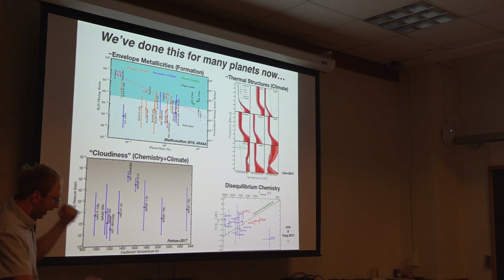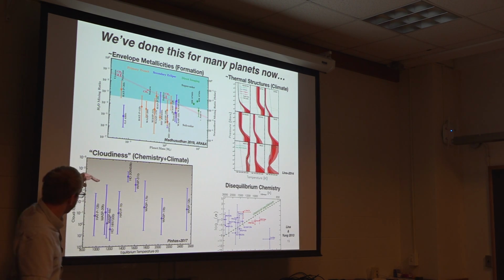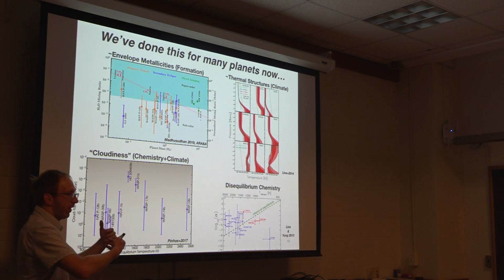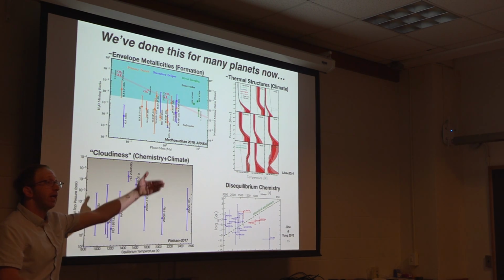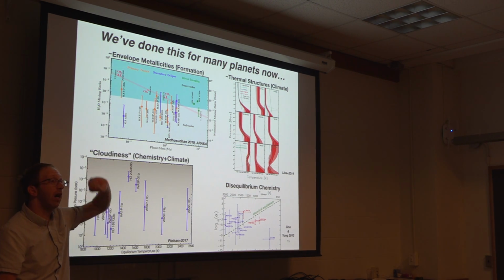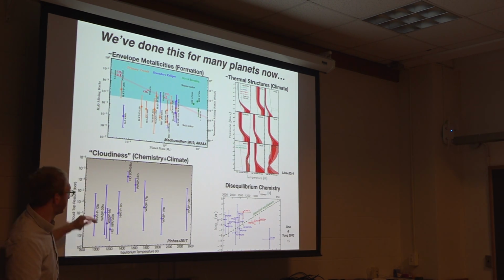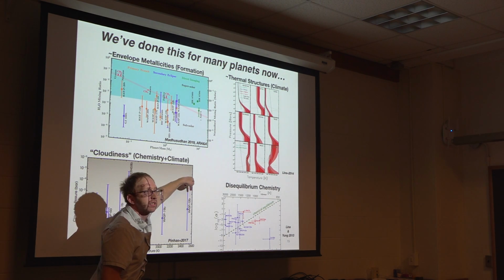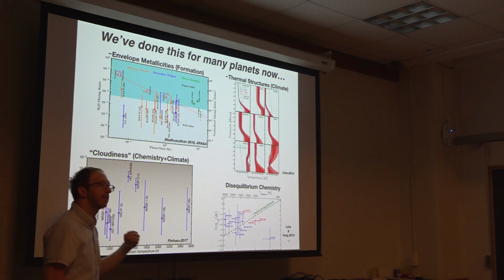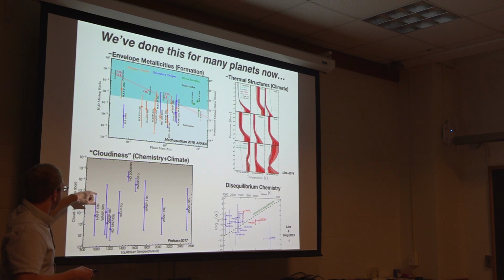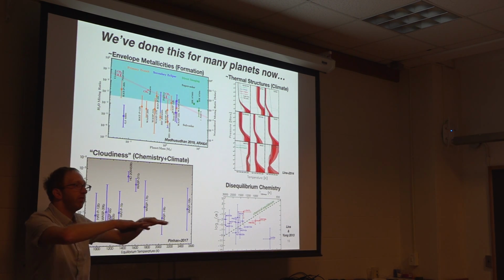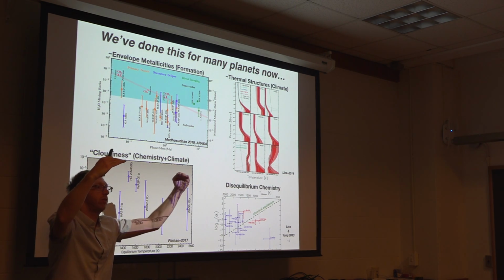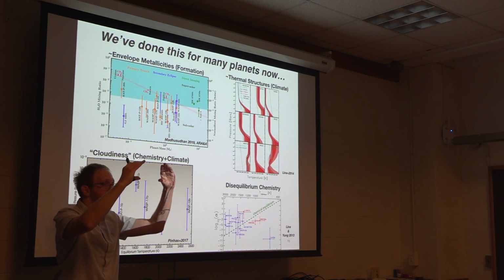Yeah. So for any given object, if you were to actually look at what the Markov chain Monte Carlo produces, it would be sort of a step function in the probability of cloud location as a function of pressure in the atmosphere. So all of these right here, they didn't do this in this figure, but all of these should be upper limits. So I agree with you, because that tells you something interesting. You're saying that the cloud in these situations, because we see features, can't be higher than this altitude. It has to be at this altitude or lower, because if it were higher, our features would be more muted.